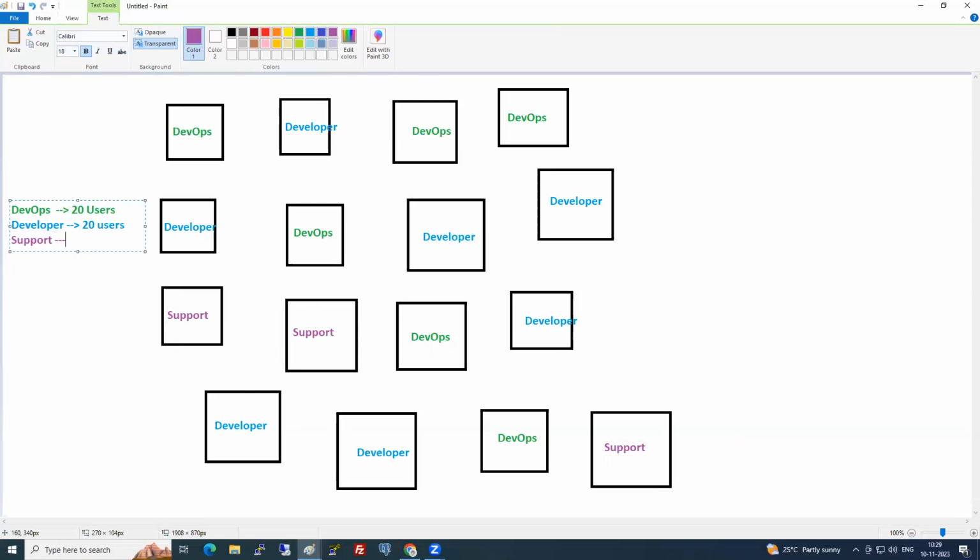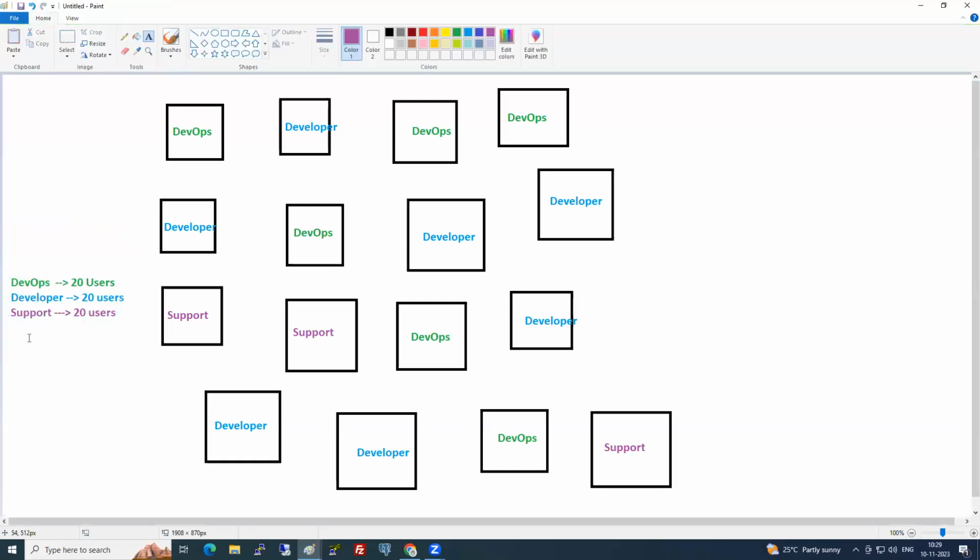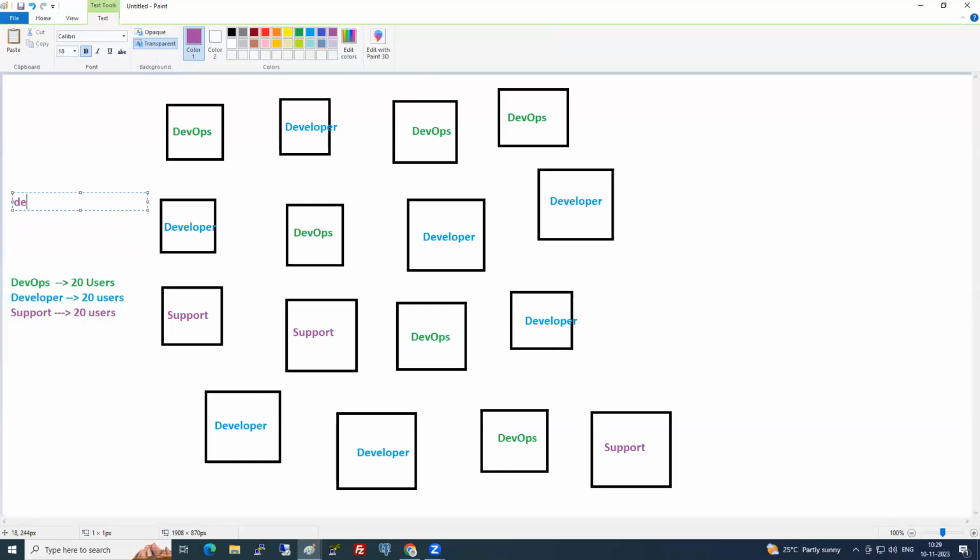I'm just putting the scenario here on paint. So how many PEM files do you need to create? 3 PEM files: DevOps.pem file, developer.pem file, support.pem file. You need to create these 3 PEM files.